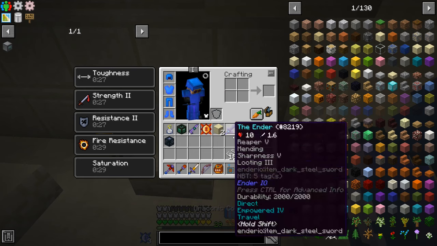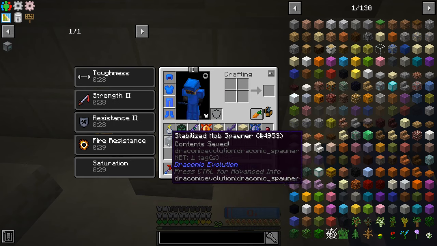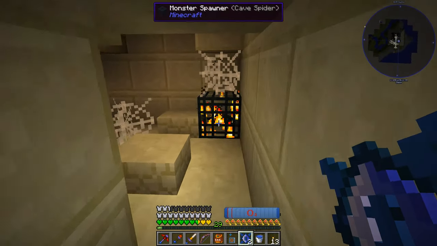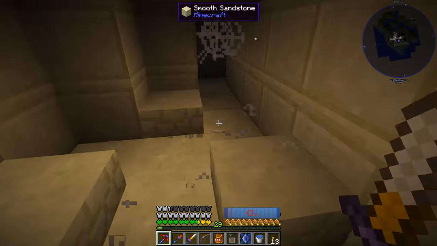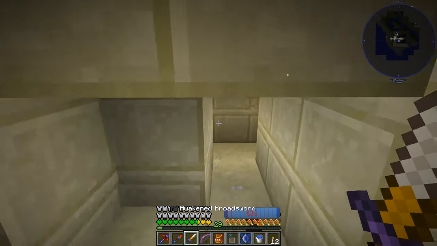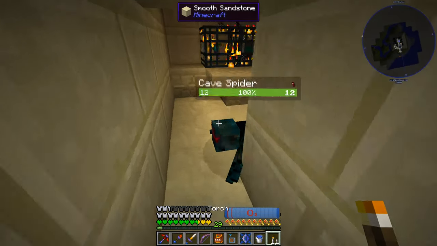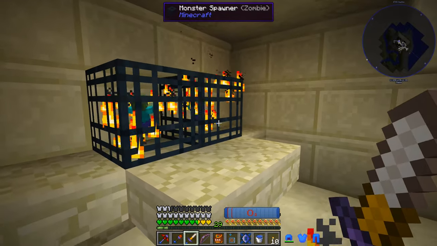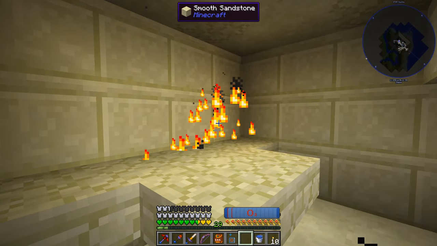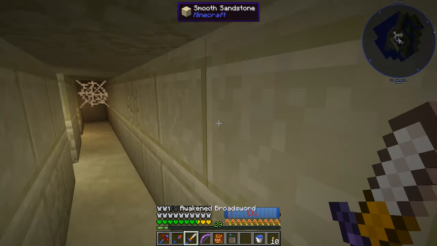So right click. Yeah, so you right click on it and then you get the mob spawner. It looks like it contained the same thing. So these are cave spider ones. Yeah, that one's saved as well. More spawners this way. So we get two zombies. All right, we can do that one and then that one. Okay, well, that takes care of all of our draconic cores that we had.